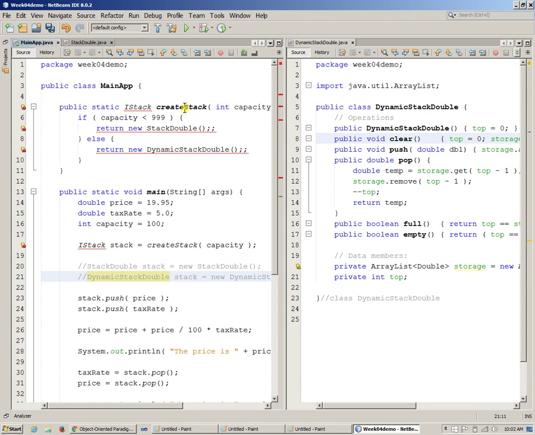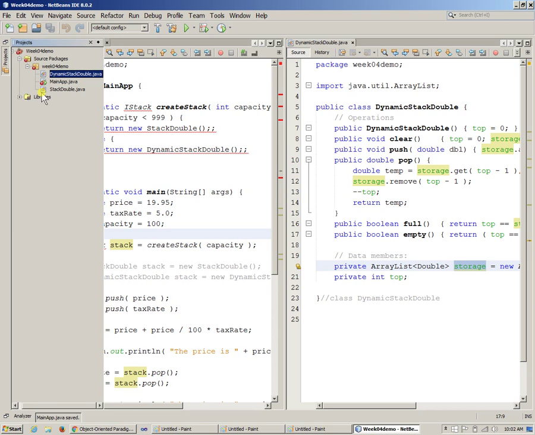Essentially, with this creator method for stacks, whichever kind of stack we want to use, we want to decouple a particular type of object from the actual client, like main, so that it can use either, because the interface, the set of methods, is exactly the same. The parameters for these methods are exactly the same, and the returned values are also the same. It's only the storage part which is different, and we manage it differently. So very well then.